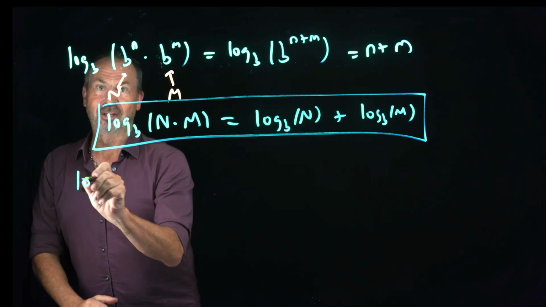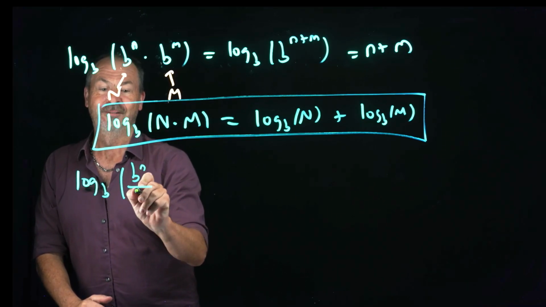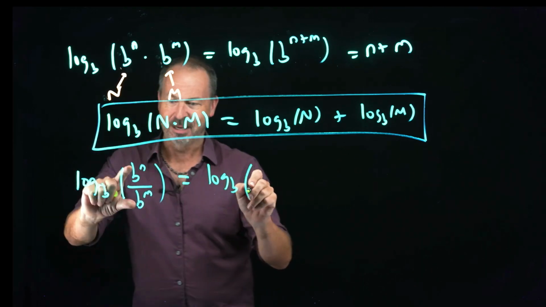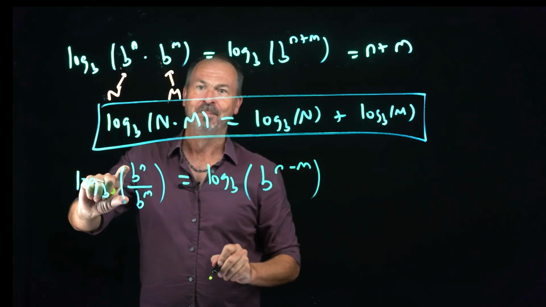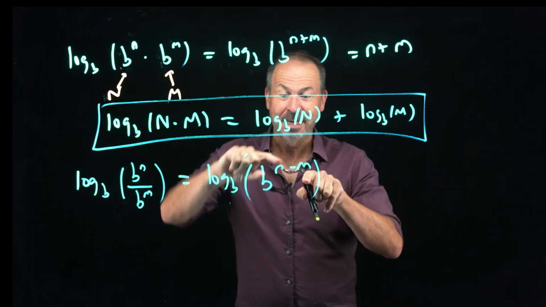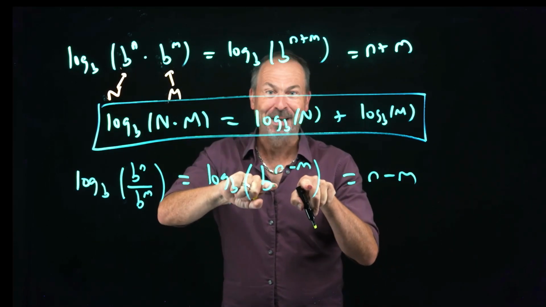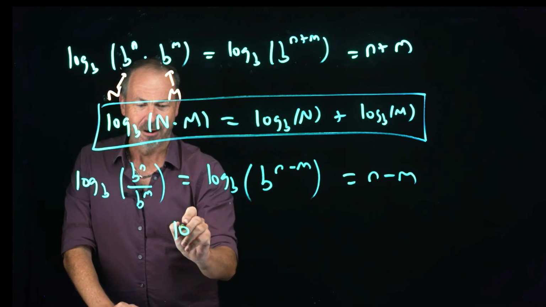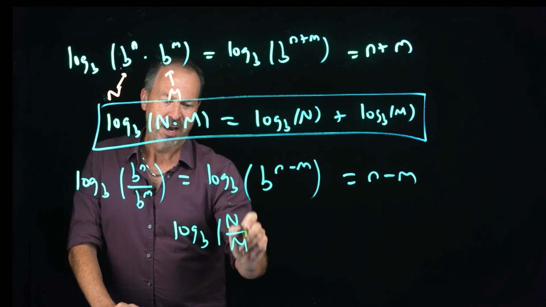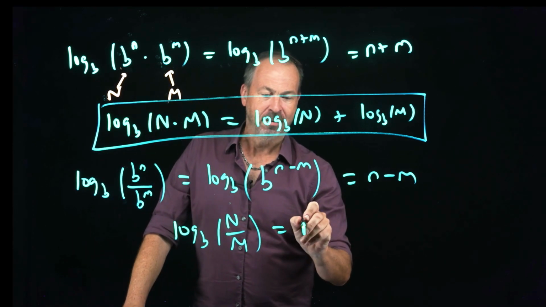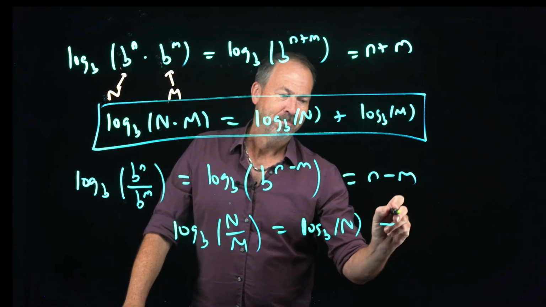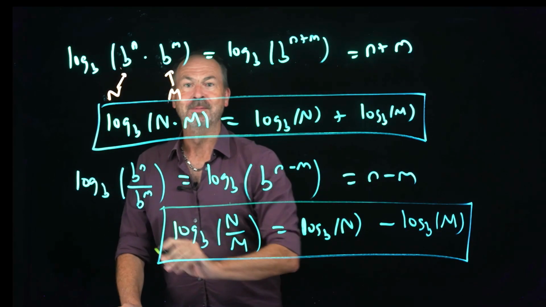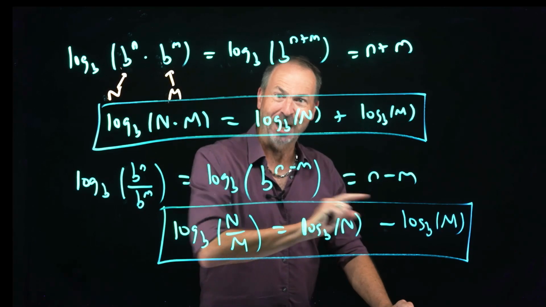Let's start with a variation of the top line. Let's do log base b of b to the n divided by b to the m this time. And our properties of exponents tells me that what's inside there is really b to the n minus m. And what's the power of b that gives this quantity? Well, n minus m is the power of b that gives this quantity. So if I translate that in terms of capital N's and capital M's, this is telling me that log base b of N divided by M is log base b of capital N minus log base b of capital M. Great. So actually, logarithms also turn division problems into subtraction problems.